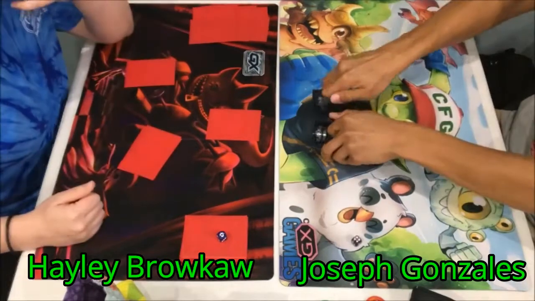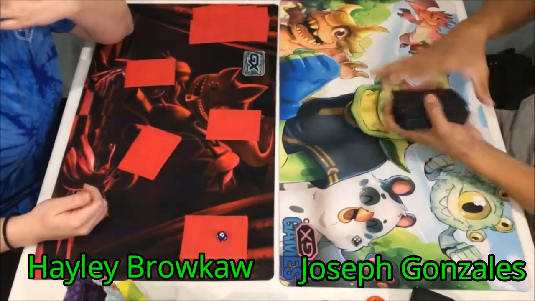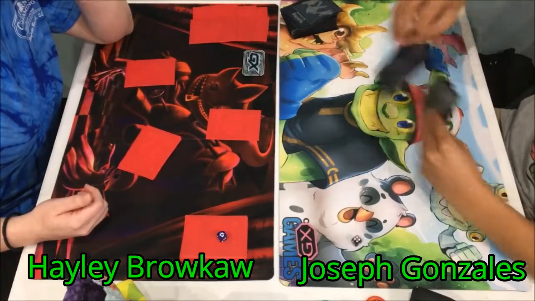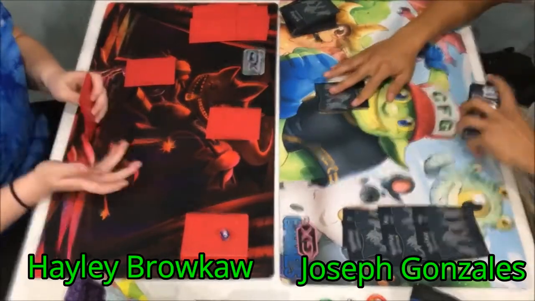And I would assume that Joe's going first, being his evolving. Yeah. Haven't seen a Dedenne in his list either, so I'm assuming he's not playing that, so he can't get the automatic turn 2 Gardevoir down, unless he has a Rare Candy.